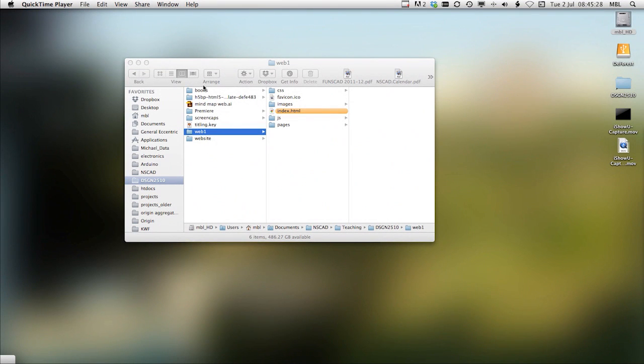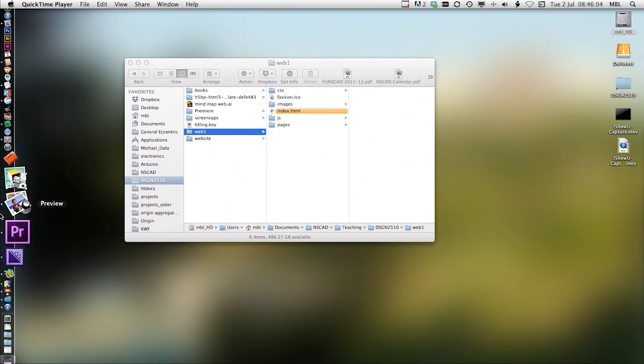So I may have directories which have my Photoshop and Illustrator and InDesign files and all the other stuff in a separate folder which is also backed up, but it is not actually part of the website. Don't use the web server to store your Photoshop and Illustrator files. That's not what the server is for. The server is for web files only.